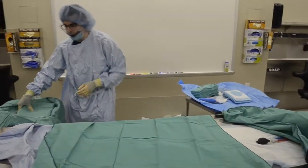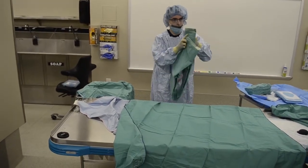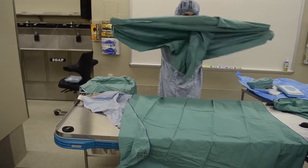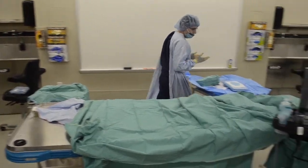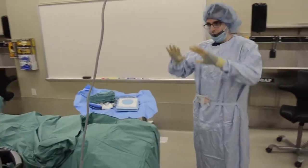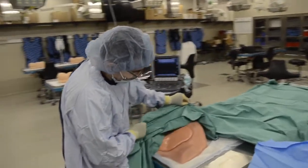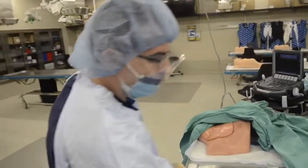The last one is a little bit more tricky. This is a long drape, and this can go over the patient's torso. Now we're ready to move in. Making sure our gown and our gloves don't touch any of our surroundings, we're going to go up to the site. So I'm going to re-expose that area on the neck. And then I'm going to use some towels for the local area.